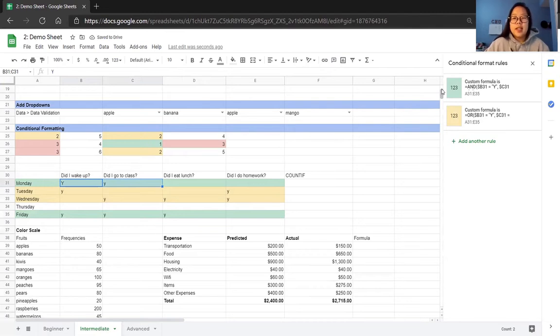And so kind of the nitpicky stuff about conditional formatting is that you got to know the hierarchy of how you want your rules to be applied and in what order. Because in this order, we want it to turn green because this is a higher precedent rule for us. Okay. Let's say I keep raising my standards and I want to say if I do any 3 out of the 4, I will say I had a good day. I will turn that row green.